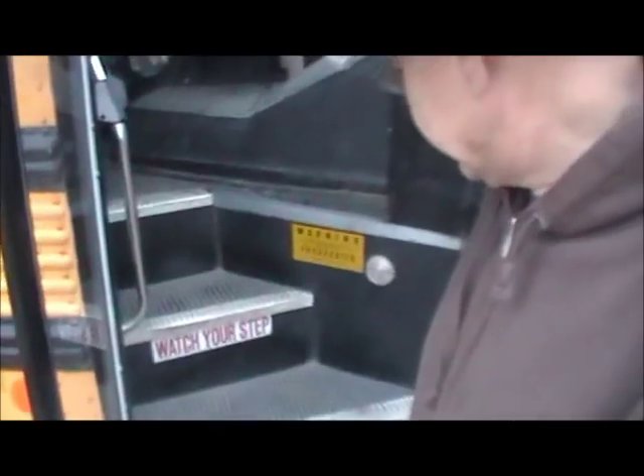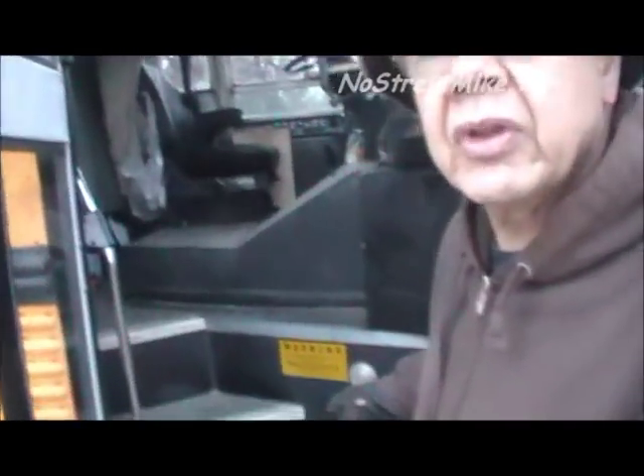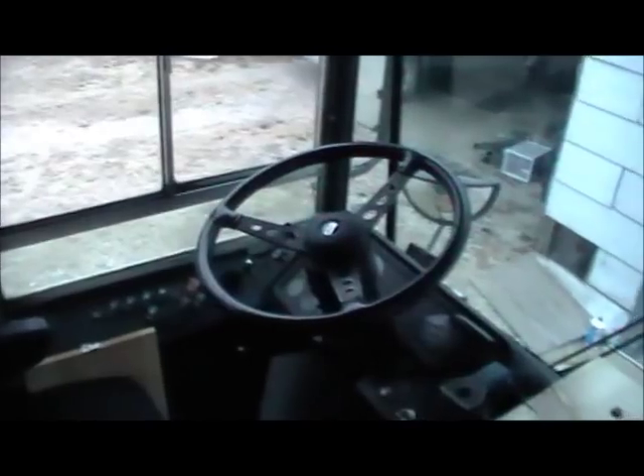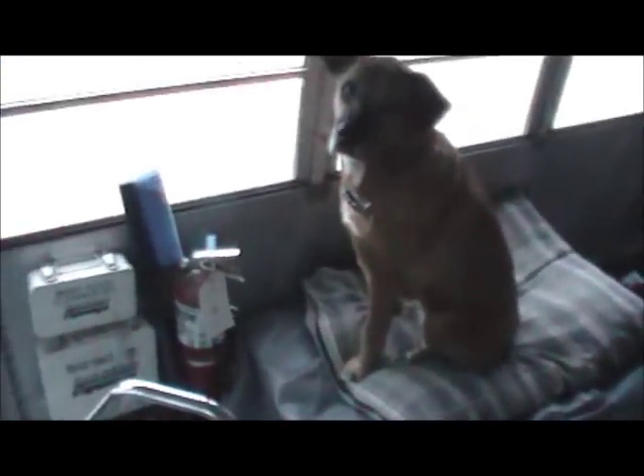As we enter, this part is kind of original and hasn't been touched much. As we come into the cockpit, we put some shelving in — there you go, you can see that. We've got shelving and everything we need. We've also got Zena — she's got her own little bed here so she can see out when we're traveling and take a nap right there.